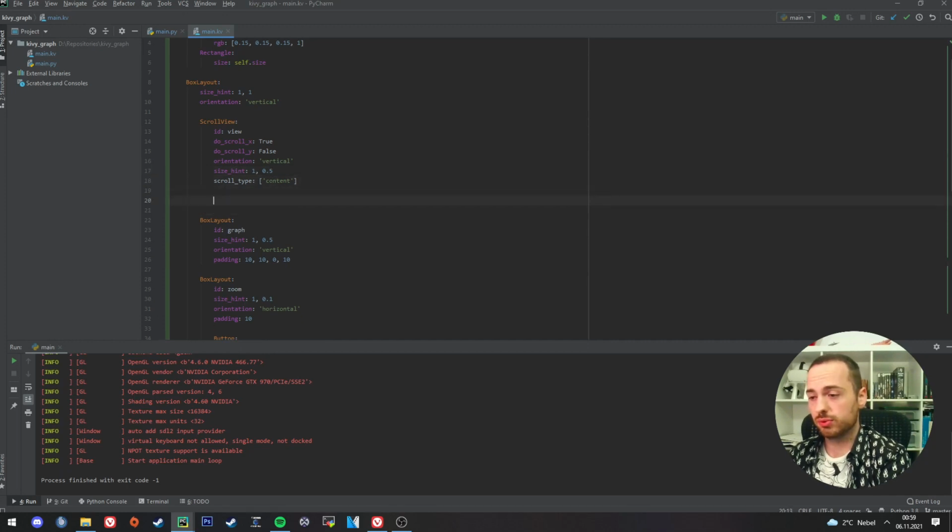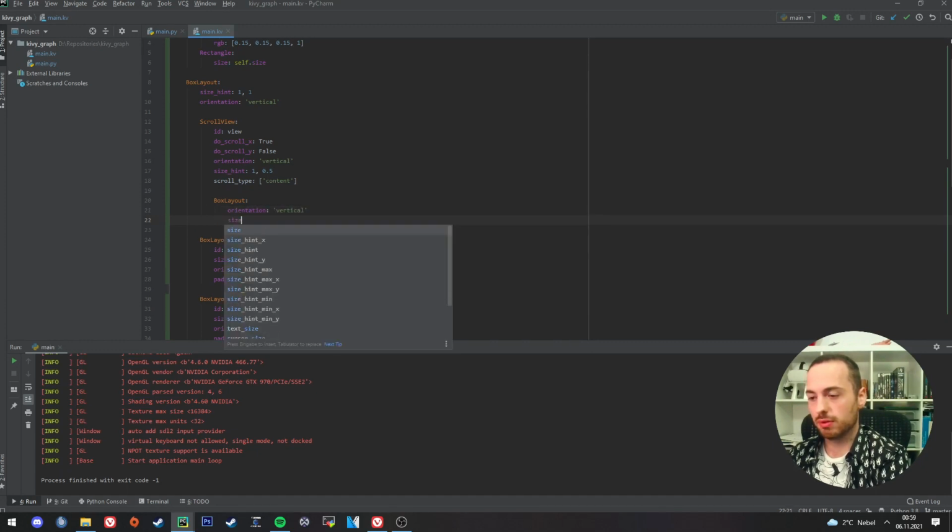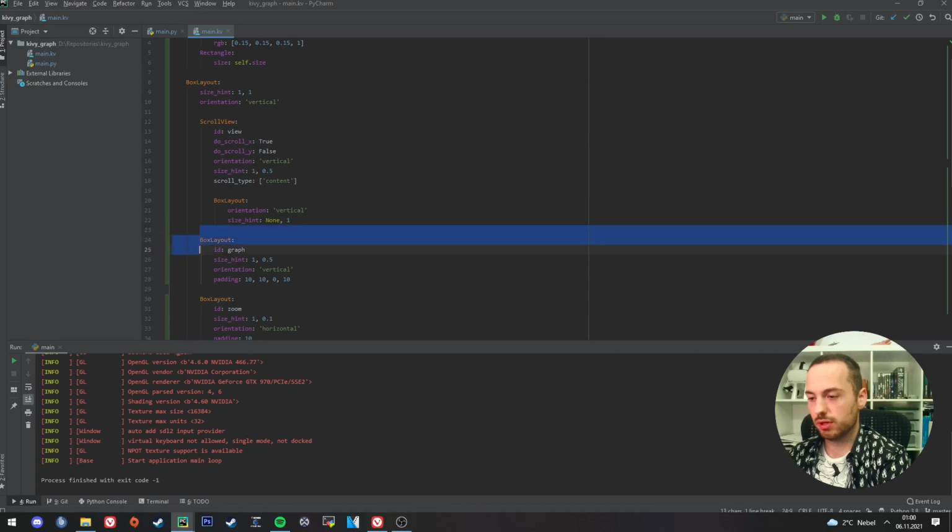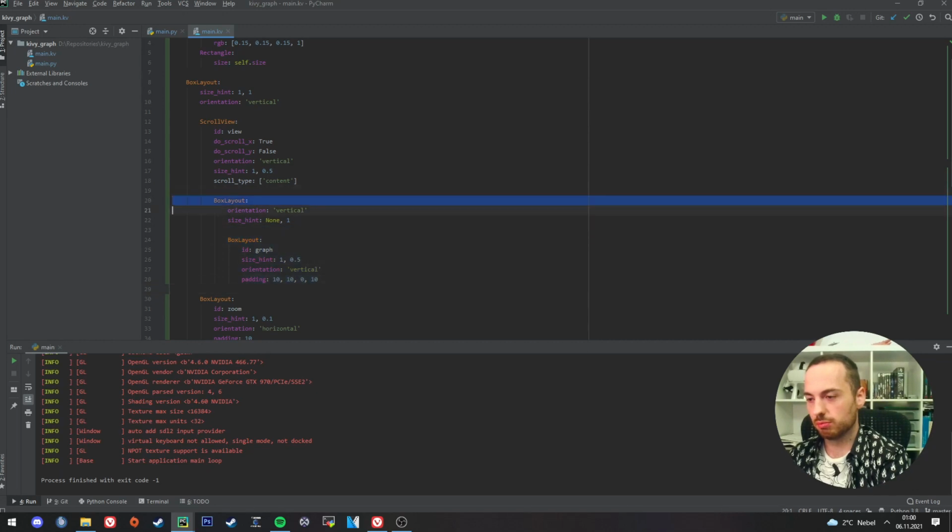Now we need to add an additional box layout inside of our scroll view, where we set the orientation to vertical, the size to none on the x-axis and 1 on the y-axis. And then we need to move our box layout with the graph inside of this box layout here.